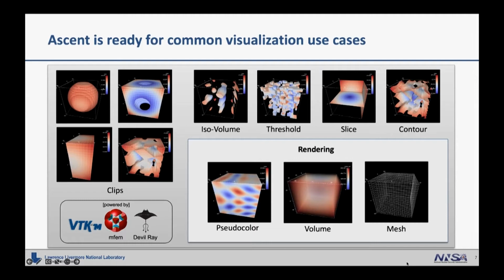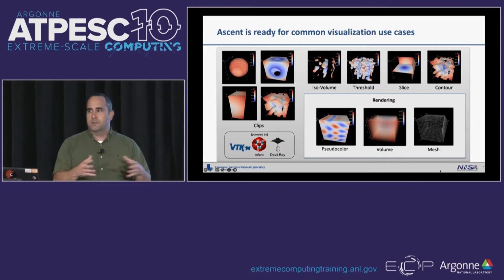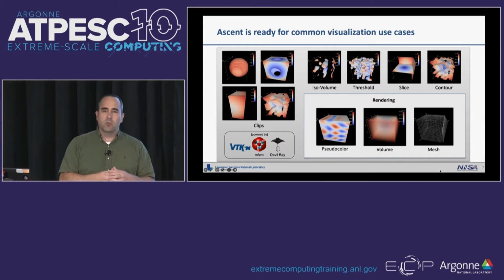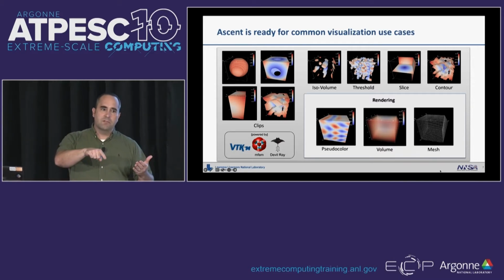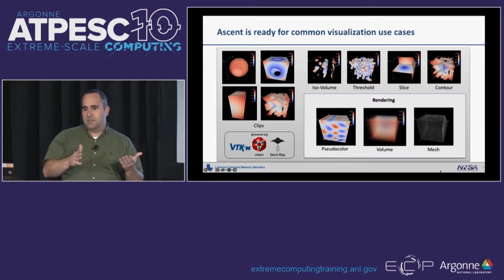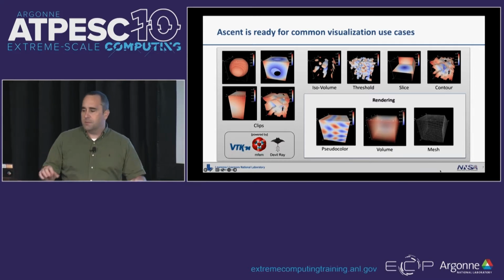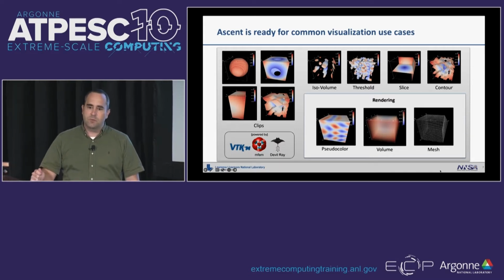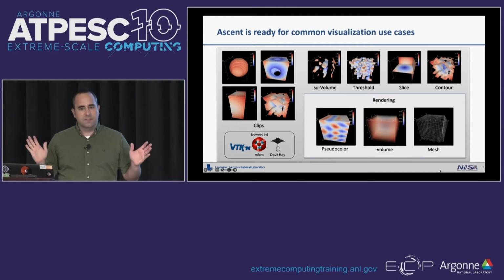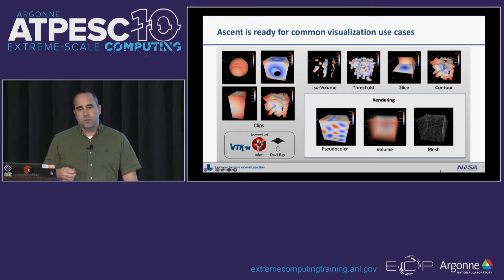What does that mean? So typically when we're dealing with high order, we'll refine, right? So we'll refine to linear elements. We'll do a whole bunch of subdivisions. But with ray tracing, it's nice. We can send a ray through and we can evaluate the high order finite element stuff. And if it hits the ray, we can just get the answer directly. So that saves a lot of memory, right? It also saves a lot of compute because you're not doing all this subdivision. So Devil Ray provides that for MFEM data. You can do this direct volume rendering and direct ray tracing, which is cool. Everything in Ascent is also ray tracing based. It doesn't use rasterization stuff like OpenGL. So everything is ray tracing in Ascent.